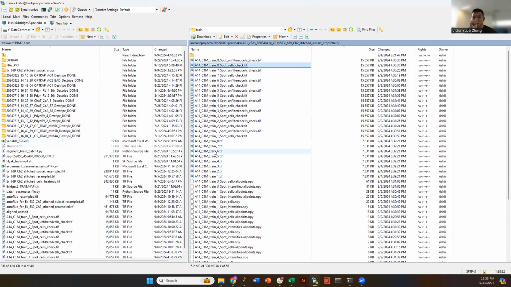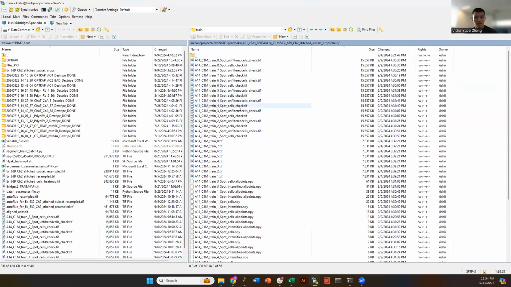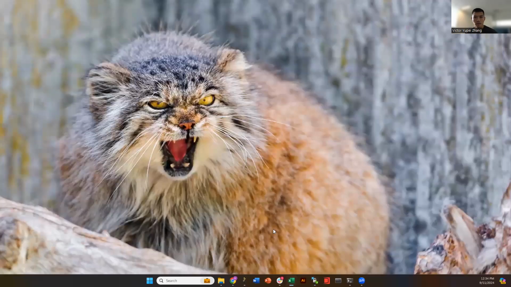So if you have 20 images here, you will have 20 files that say image name one, elastic cells check TIFF, image name one, elastic unfiltered cells check TIFF, and those will be reflecting the results of elastic. What's the difference between the unfiltered cells and the cells check? Great question.